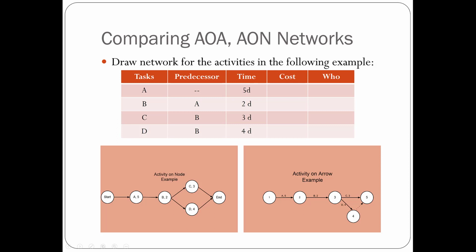So we have D leading to another node and create a dummy arrow, representing an activity that does not need any time or resource to complete, and still connect to this 5. So this event 5 here, this node here, represents the completion of the entire project, which depends on the completion of both activity C and D.